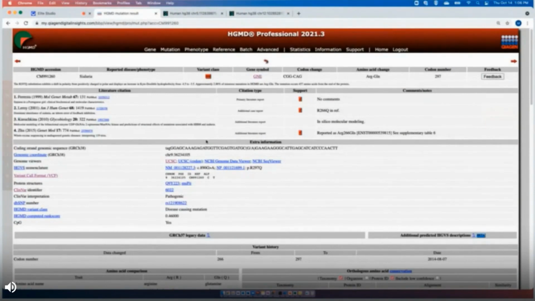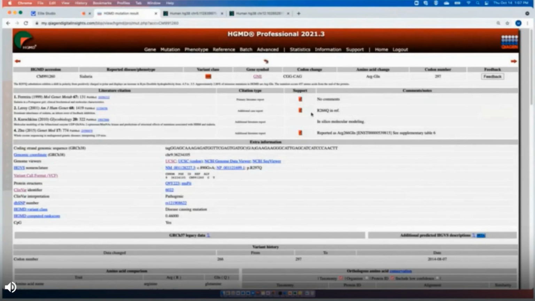There's a couple of different papers, the first one being reported in a Portuguese girl who had the clinical, biochemical, and molecular characteristics. Additional papers were added because the reviewers found that there was good, useful information that they added.